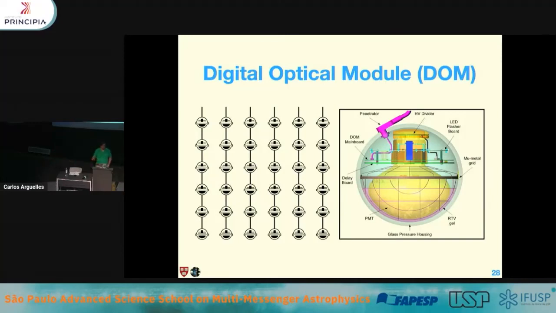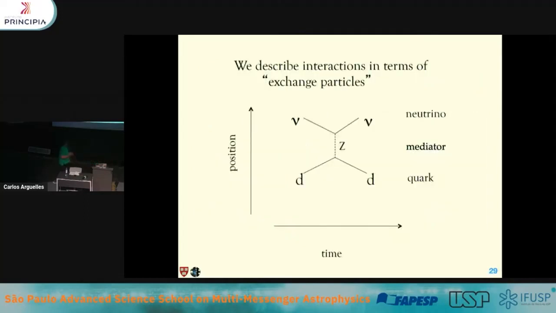Okay, so how do we see neutrinos with these objects? Well, let me tell you a little about how a neutrino interacts, just to put some common language together. I'm not sure how many of you have taken particle physics, but this is going to appear many times in this talk, so I'm just going to say it once. This is a Feynman diagram. On the horizontal axis there is time, and this is position. It is meant to be more of a schematic than a real representation of the interaction. But in particle physics we like to think of interactions between particles as an exchange of a mediating particle. So for example, here you have a neutrino that interacts with a d quark, for example inside a proton, and the interaction is mediated by the exchange of a Z boson. This looks like a normal billiard ball scattering. The neutrino comes in, the quark maybe stays, and the neutrino comes out.